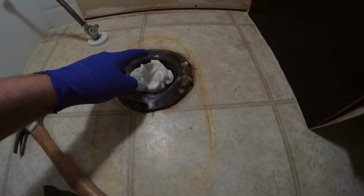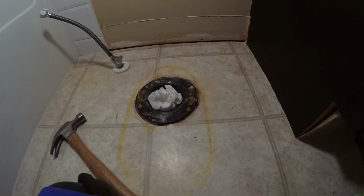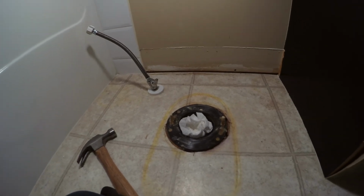So great job. Now, you want to be having this on there at all times, or you're going to be having sewer gases coming up. It's not good. In fact, it's quite gross. It's not too bad once you got that on there. You can't even smell her, so we'll be good to go from here.